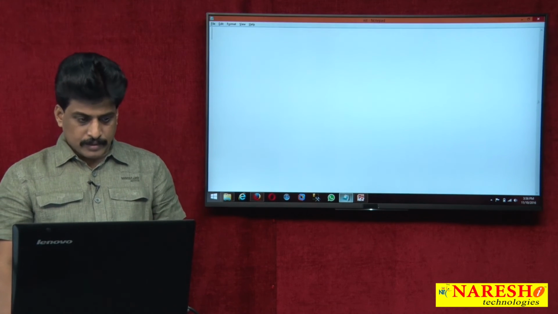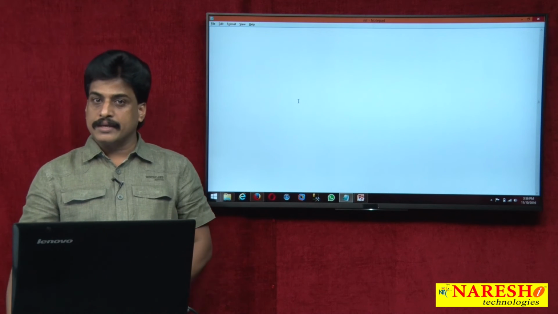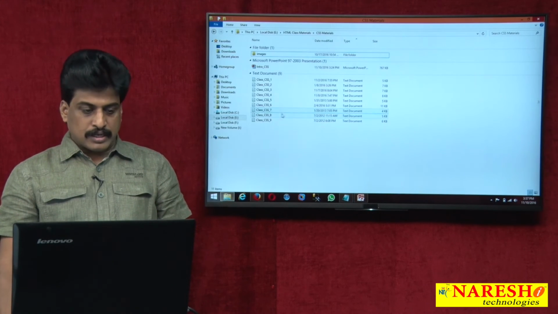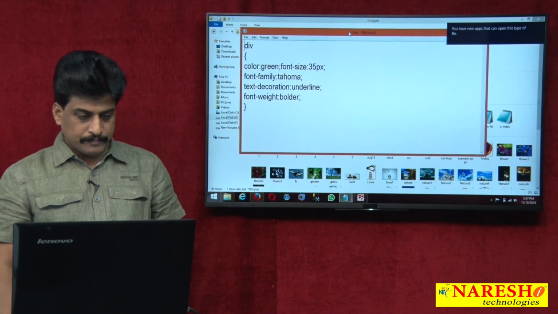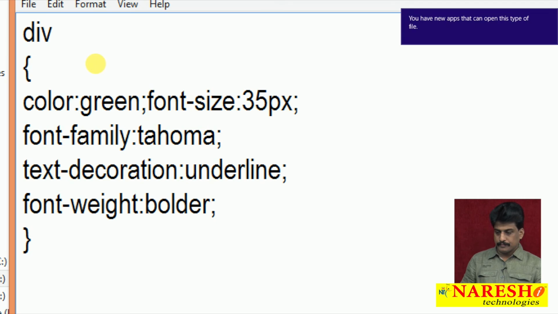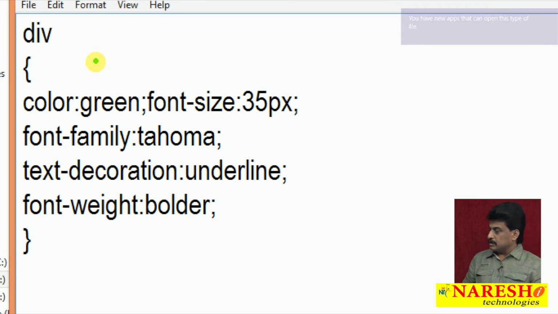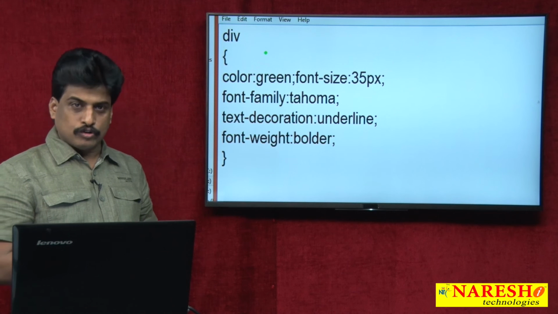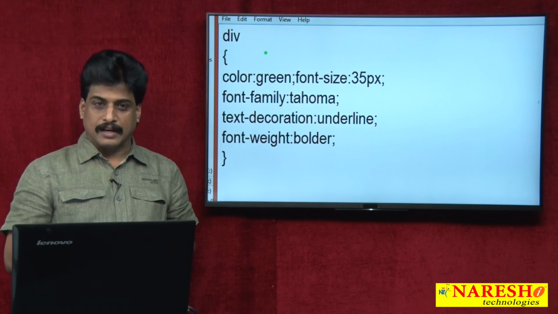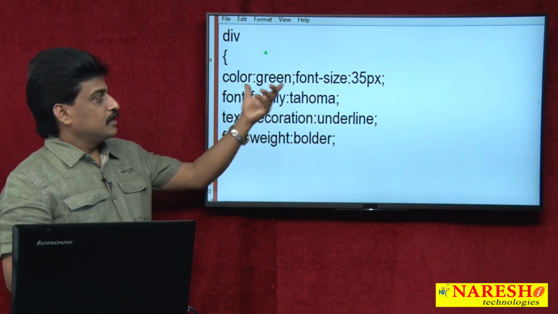Right. Step 1, I am creating .css file. Without wasting a valuable time, already I kept .css file readily here. You only observe clearly. Show me any tag available here. No. Then you should ask immediately, div is tag. No. Tag means what? Where is the angular bracket? Now what we are calling a div? Tag? No. Selector. Correct. Property, value.